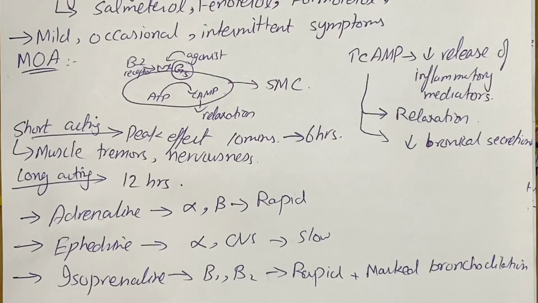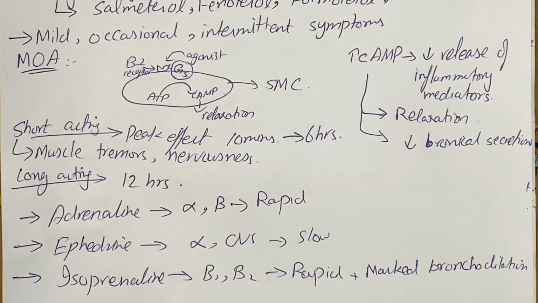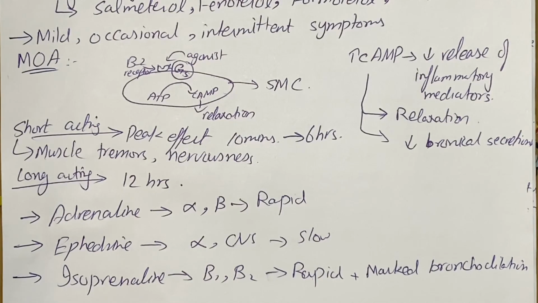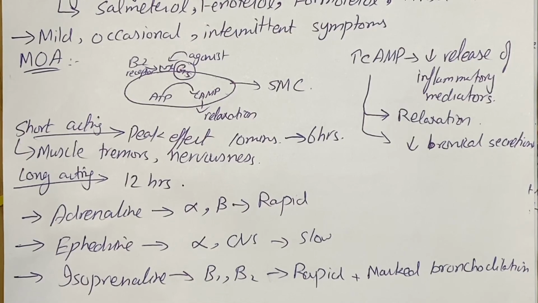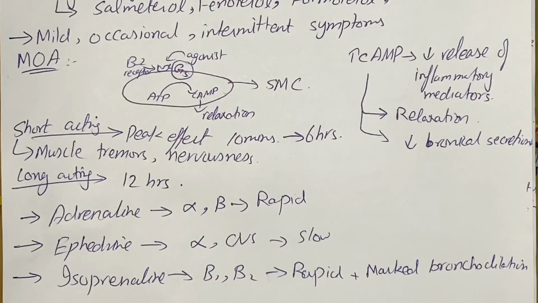Out of these agents, if we talk about adrenaline and isoprenaline, these also have rapid and marked bronchodilatory effect, but we do not use these agents more often, because these are having some adverse effects which cause their limitation, such as tremors, anxiety, restlessness. All of these adverse effects cause the limitation of these agents, and their non-selective behavior is not much appreciated. So this is all about the sympathomimetic drugs which are being used in the treatment of asthma.